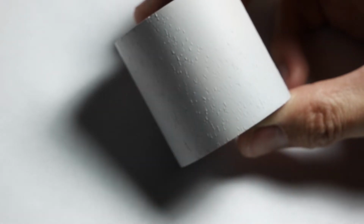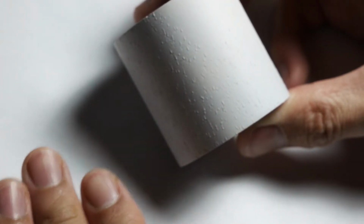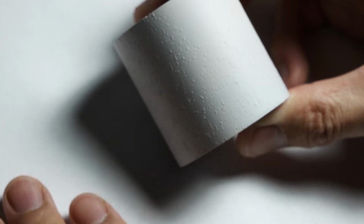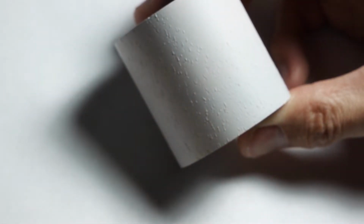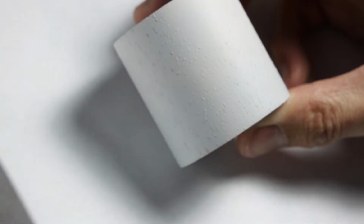So you can see right now that we're getting a lot of bounce light from the paper. Because the paper is on the surface of the table, a lot of light is hitting the paper and bouncing off at an angle facing away from the cylinder. If I take this paper and curve it so that it is parallel to the cylinder, you can see how much brighter the back of it is becoming.